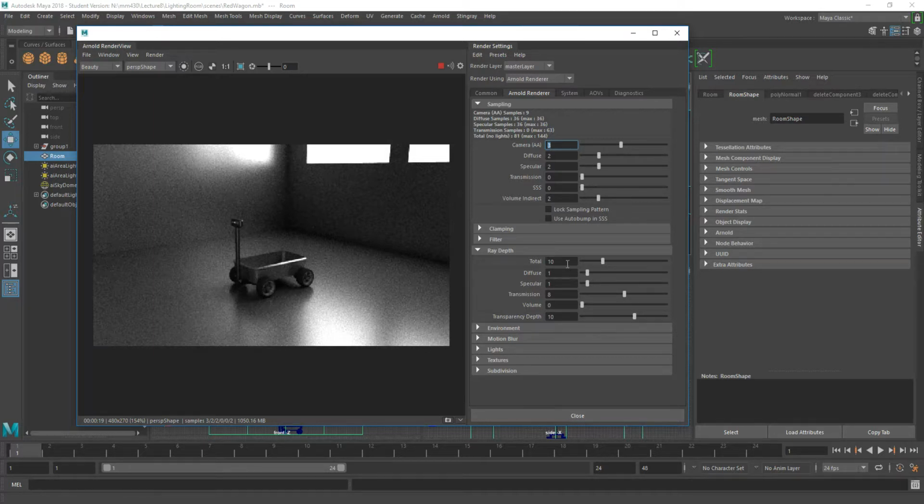That said, one thing to keep in mind is that under ray depth, the total amount of rays that is listed here, in this case 10, is the calculation of all these values put together. So in this case, we have 1 plus 1 is 2, plus 8 is 10, plus 10 is 20. This is only calculating half of the amount of values that I had told it to bounce, the amount of light. And the reason for that is because the more I increase the amount of ray depth, the longer my rendering time is going to be.